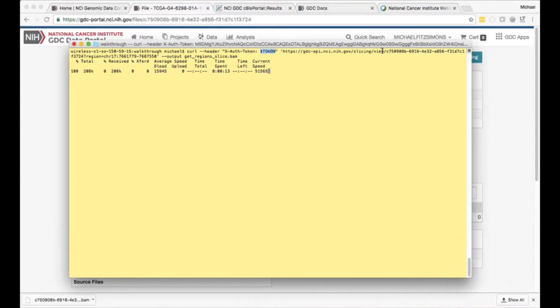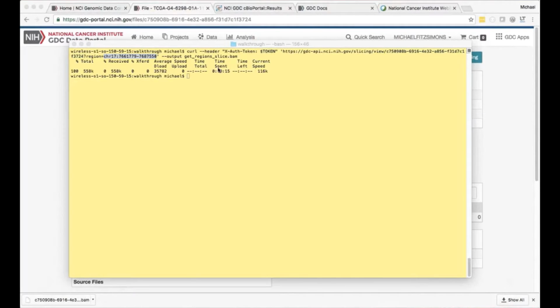And then you can also see here that I'm using a BAM slicing endpoint and specifying the unique identifier for this file. Every file in the GDC and every node has a UUID, which is what this is representing. Then I'm also specifying the chromosome number and start and stop site, just as I did in the data portal.